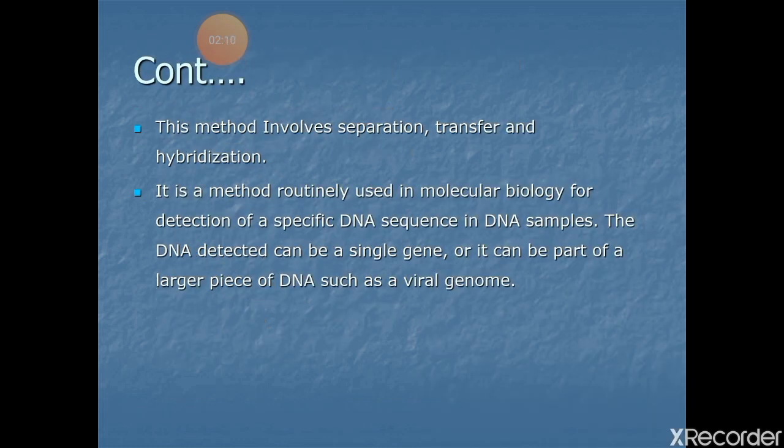This method involves separation, transfer and hybridization. So these are the steps: separation of DNA, then transferring onto a material and then hybridizing. It is routinely used in molecular biology for detection of a specific DNA sequence in DNA samples. The DNA detected can be a single gene or a part of a large piece of DNA such as a viral genome.